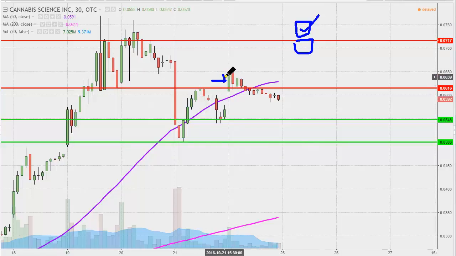But when it came to maintaining and staying up above 0.062, as you can see here, for a while it did maintain up above it. But ultimately the price did fall back down below there. And then you can see it turned right back into acting as resistance right there. So 0.062, I would agree that it was weakened today, but as far as converting it back into support and getting a true break above it, not quite there yet. So 0.062 is going to be that near term level of resistance.